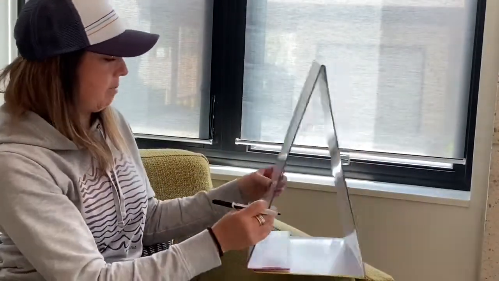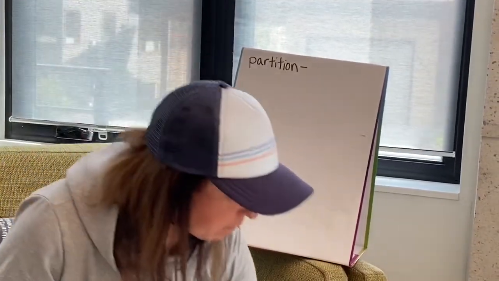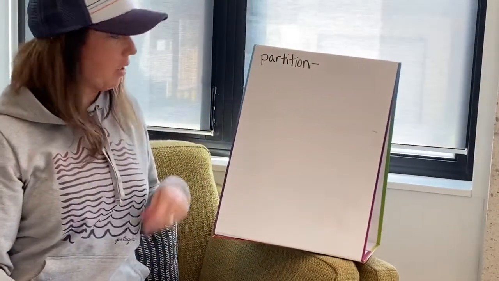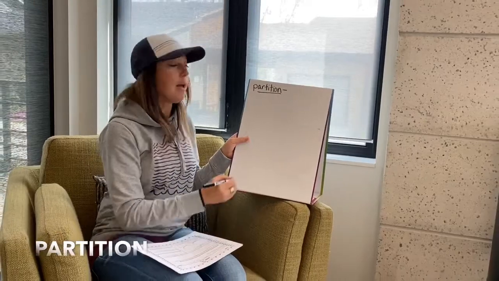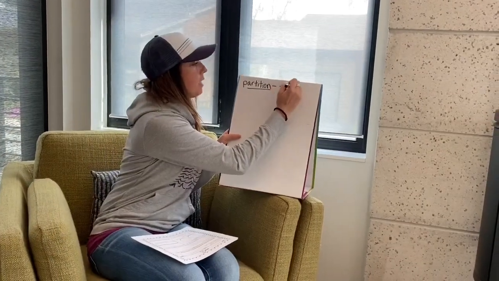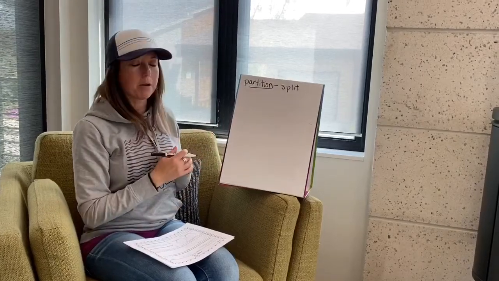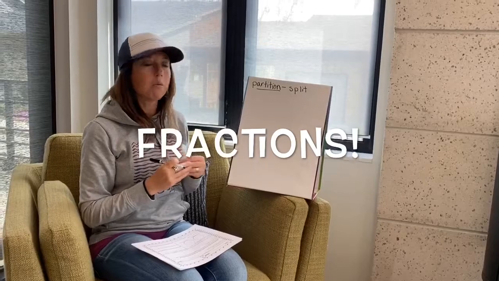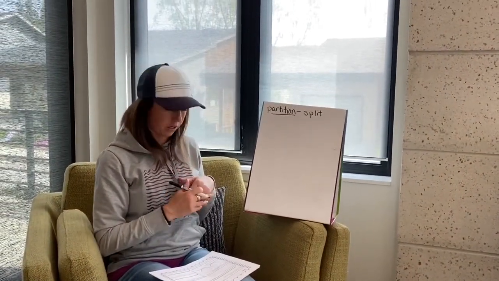A couple other words I wanted to go over with you. The first word is partition. I know it's been a little while since we've talked about that word. Partition means that you are splitting, to break apart. Remember, when we talk about partition, we're usually talking about fractions, which means our groups, or when we split something, it has to have equal parts.